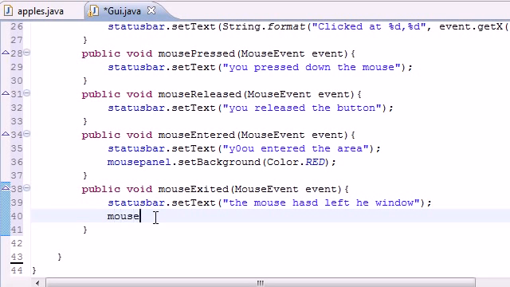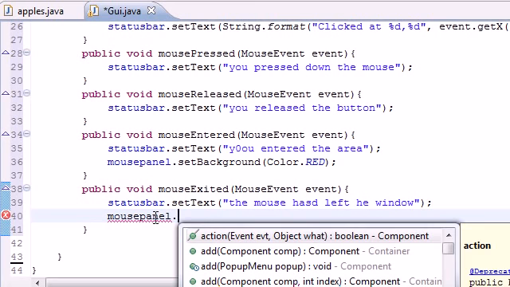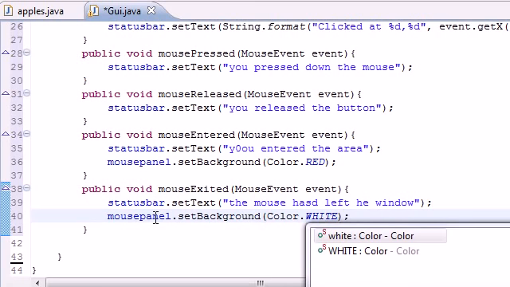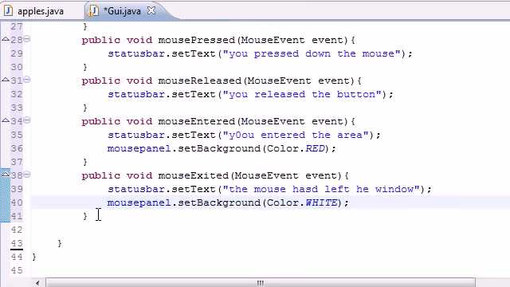So now let's take that mouse panel, and whenever the mouse is in the window, it's going to be red. So whenever we exit the window, let's go ahead and set background. We'll just set this to I guess white again. I mean, why not? Make sure we don't got any errors, and we didn't.